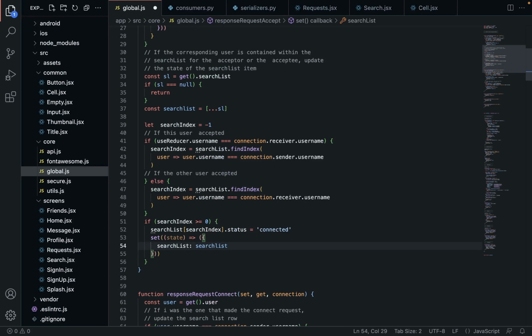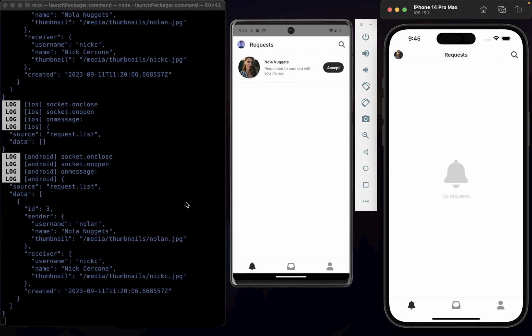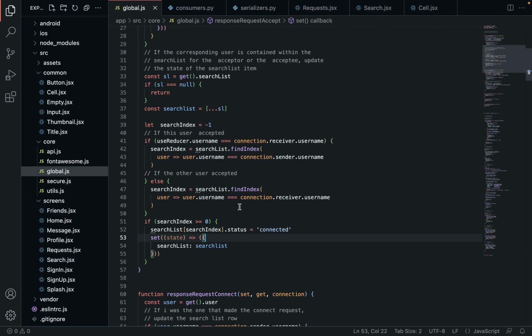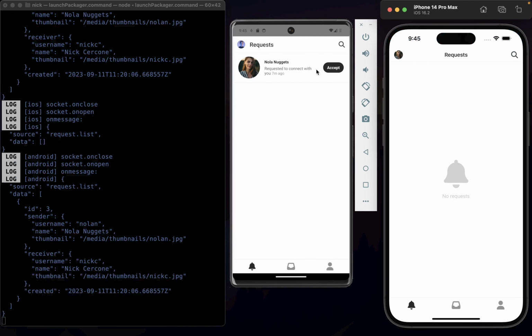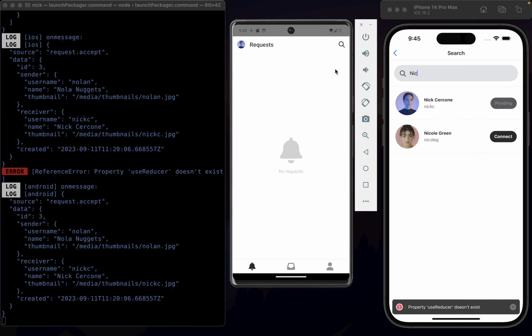Okay, now assuming we didn't make any errors, which we are fond of doing, then we should be able to accept here. So if I go here, I should be able to accept here, and it will update here, and it should update here as well. Moment of truth. Use reducer.